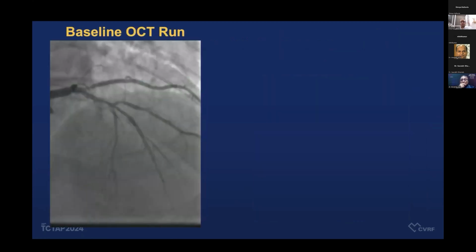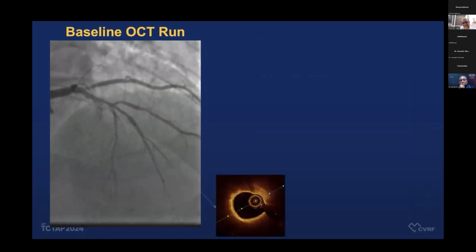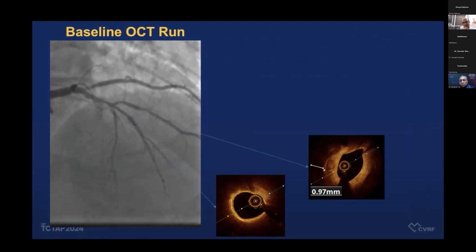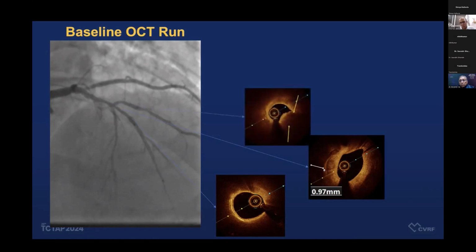So the baseline OCT run. As you can see, the lumen was relatively decent, so we didn't need any prior modification of the calcium plaque, and we straight away went with the OCT. The OCT showed this is the distal landing zone, which is relatively fine. Then the calcification starts. Here there is a thick, roughly 1 mm calcium plate.